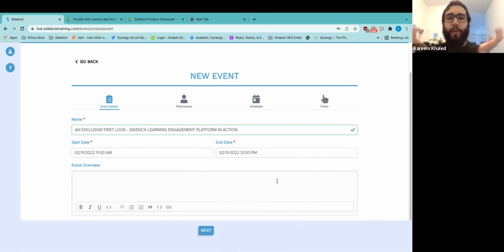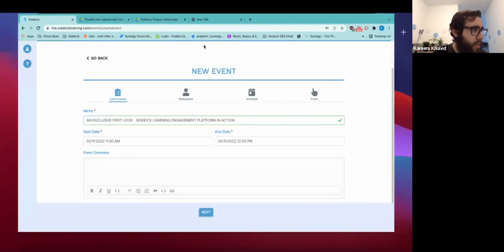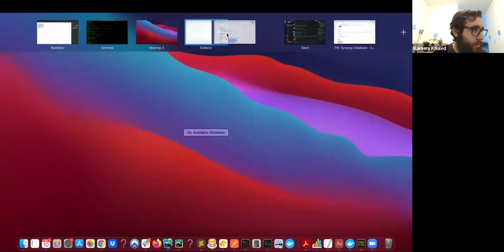Now, as you guys walked into this event, you saw something called an event dashboard, and there was a big overview explaining what we're going to be talking about in this meeting. So Ben actually shared with me a document containing all of that information so I can easily copy and paste it. So I'm going to go ahead and rearrange my displays quickly.